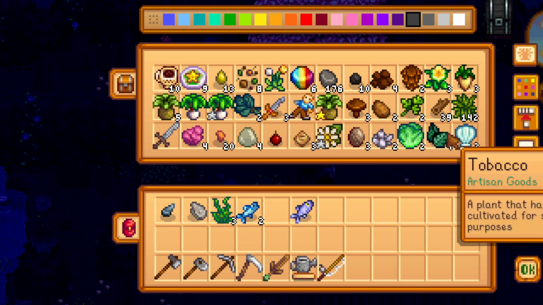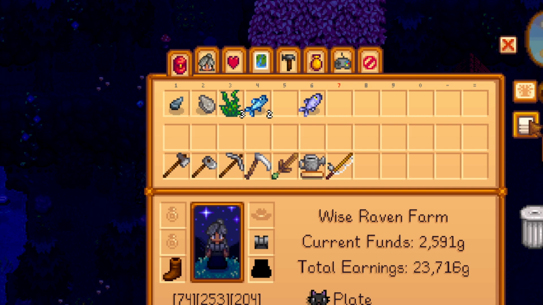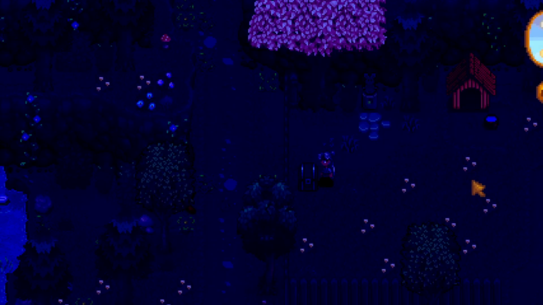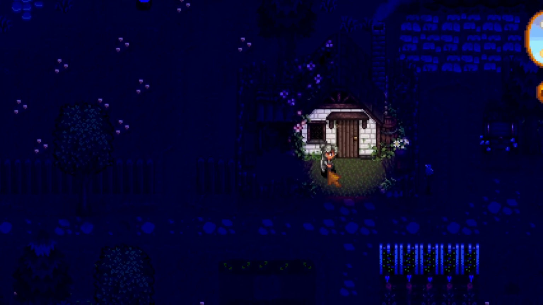And then it looks like I need to make another... I don't have enough wood, though. So the next time I come back, I'll make another chest to put all my stuff in. Oh, I hit the wrong button. Whenever I move my hands off my keyboard and then I set them back, I sometimes put them in the wrong place.